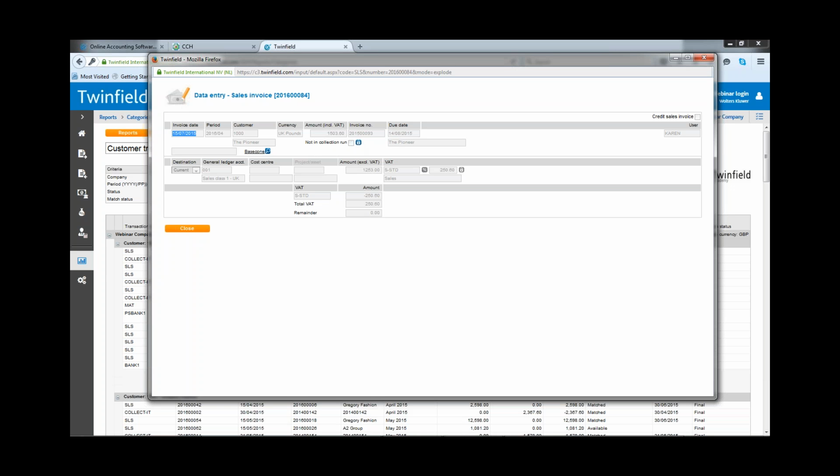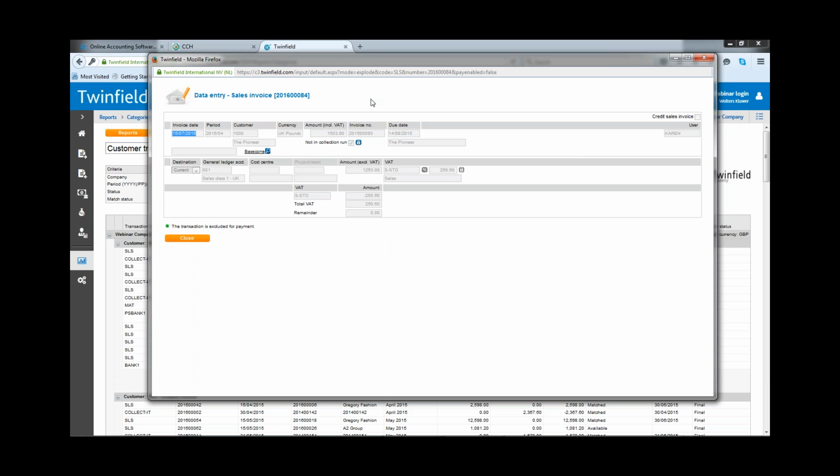So we've got our option here, not in collection run. So if it doesn't let you click in there first time, just click on the padlock and then try once again and it will put that on the invoice for you. Okay, so the only way this is going to work is if you're actually doing automated collection runs, and when the invoice is marked as not in collection run, it just won't be pulled up for payment or collection.